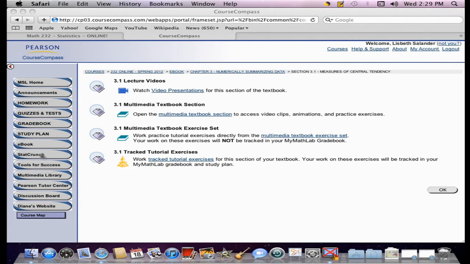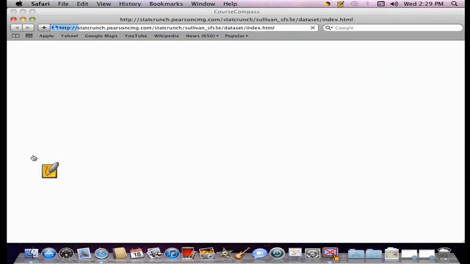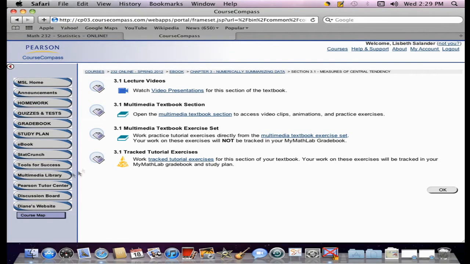StatCrunch, the next button to the left, is your data processing tool for your labs. You can also use StatCrunch to work some of your homework problems. Let's get that opened up. Try that again.